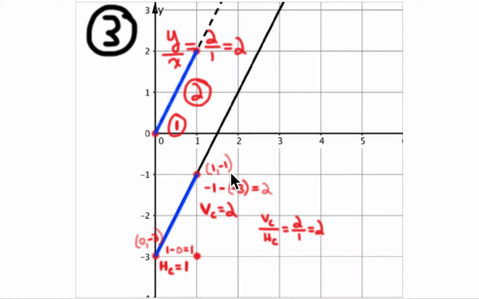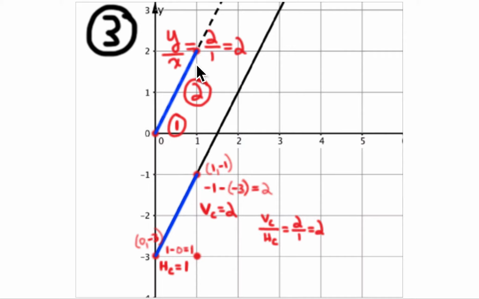So now you have to find the difference of negative 1 minus negative 3, because remember, this is starting at negative 3, it's ending at negative 1. So what's that difference? It's negative 1 minus a negative 3 equals 2. So notice what you're doing. Once again, you're sliding this up 3 units. 1, 2, 3. So you're adding 3. Minus a negative 3 is like adding 3. So this is going up 1, 2, 3.